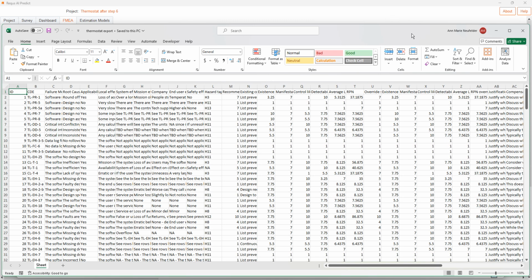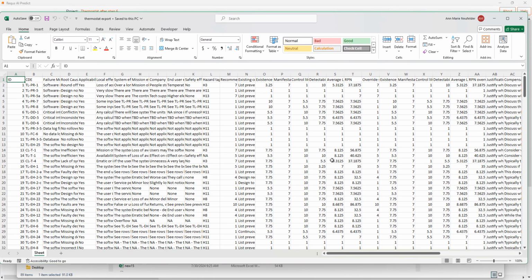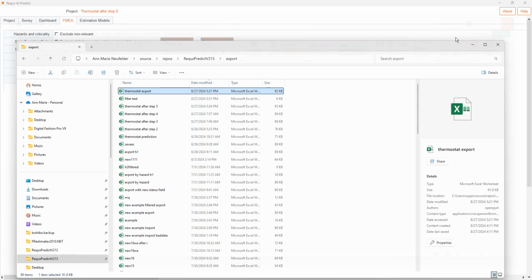And you can see what the export looks like here. And so you can change any of the columns that are not read-only. Do not change the first two columns. That is very, very important. Do not change those. Do not add rows that aren't there. They'll be ignored. Just change the things that you analyze, largely the effects and the compensating provisions. If you change the likelihoods, the software is just going to overwrite those. So that's where you use the overrides if you want to change the likelihoods.